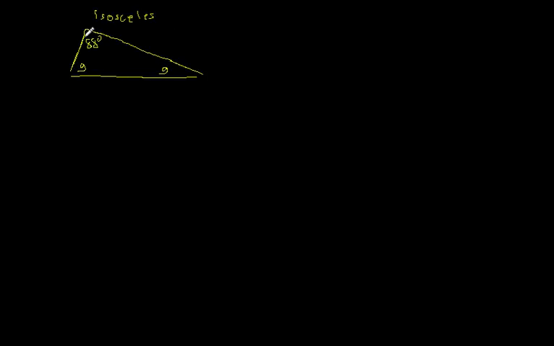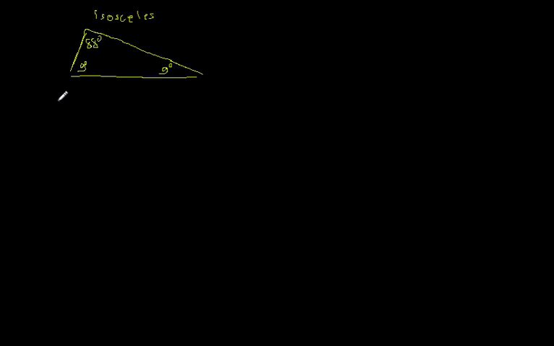So I've got an angle that's 88 degrees, and I've got two that are worth G degrees. I don't know what their actual angles are other than that they are G. And if they're both labeled G, they're both equal. That's easy to believe because you know it's an isosceles triangle. Isosceles triangles have two angles that are the same.